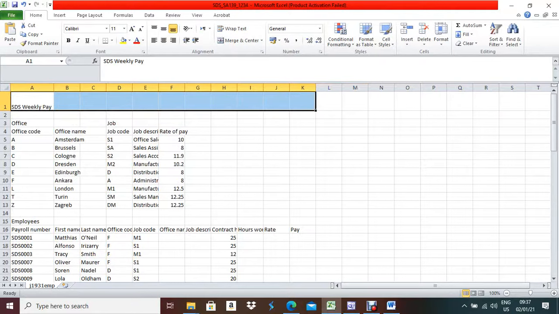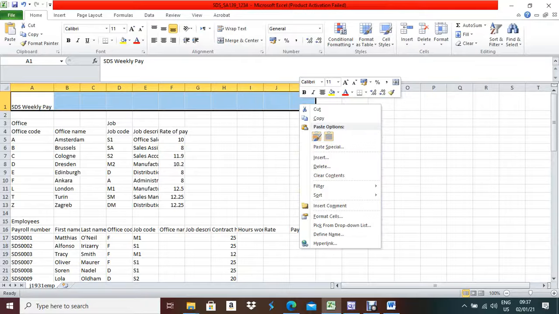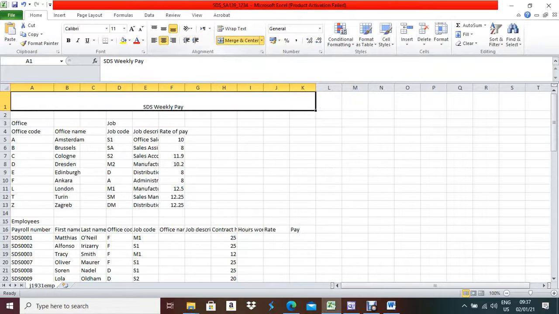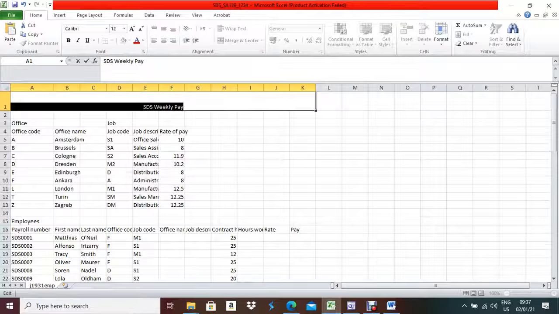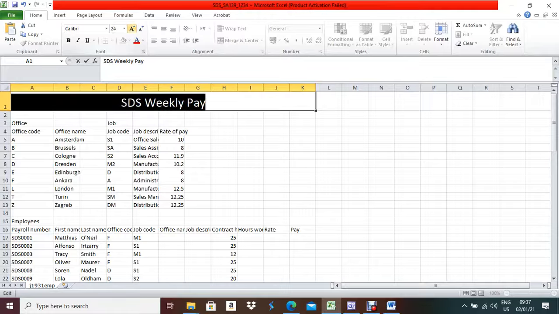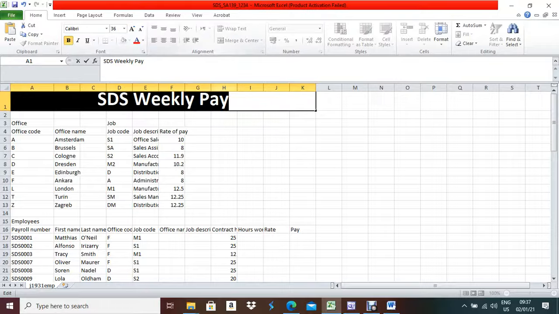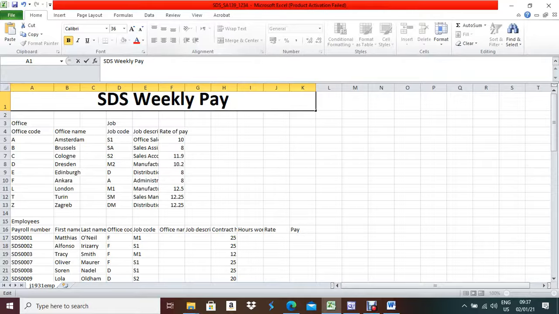You have to right click here, format cell. Before format cell you can click on merge cells, merge and center, and this font, weekly pay, should be big. So you can select this one and make it big like this. It should be bold also, more big, and it should be right aligned. Keep this one and make it right aligned.